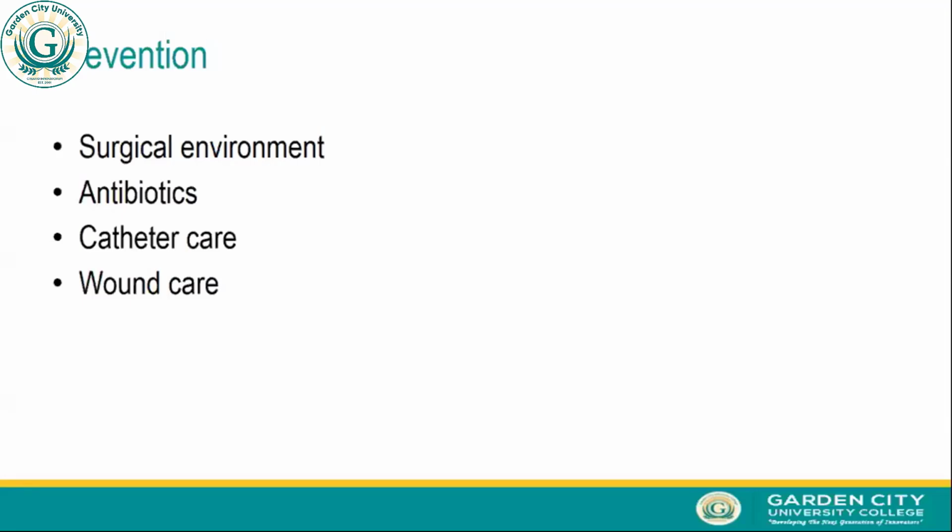Catheter care. You see, also for these kinds of surgical interventions, to prevent infection of the bone, right after surgery, their catheter is not supposed to be in situ after 24 hours. Their catheters and then drains are supposed to be removed as soon as possible to decrease the incidence of what? Hematogenous spread. Yes, blood-borne spread. Maybe the wound drain can be there for a while till the drainage has been cleared. But for catheters, for urinary catheter, after 24 hours, it has to be taken off.